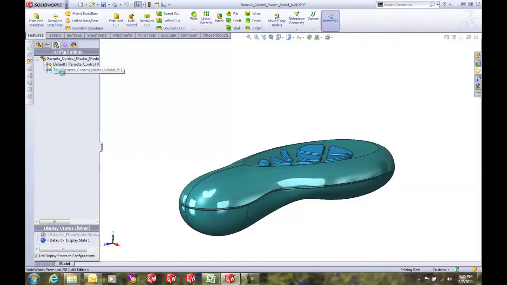As I switch configurations, you'll see that it has to rebuild quite a few features. It looks like about 69 features it has to rebuild, and that can take time away. This is valuable time that you could use watching GoEngineer videos on YouTube, right? So as this rebuilds, it's going to update some of the features and update the graphics, and it takes a little while to do all this.